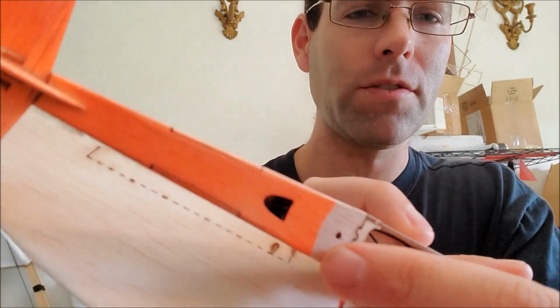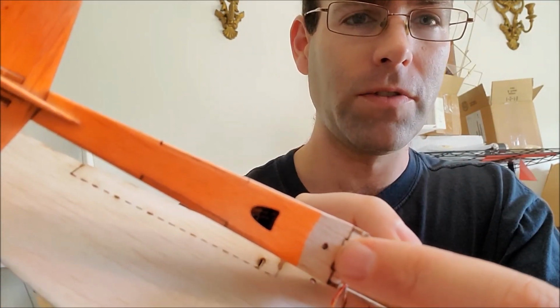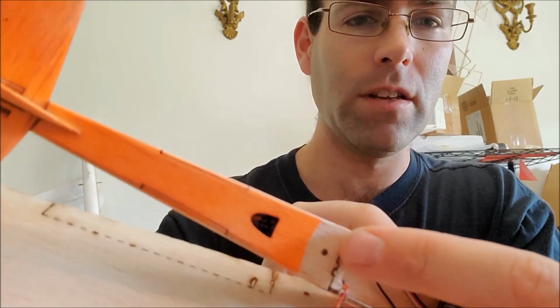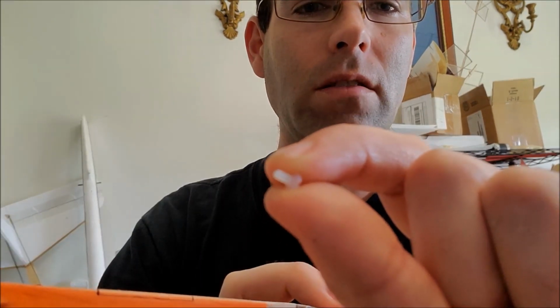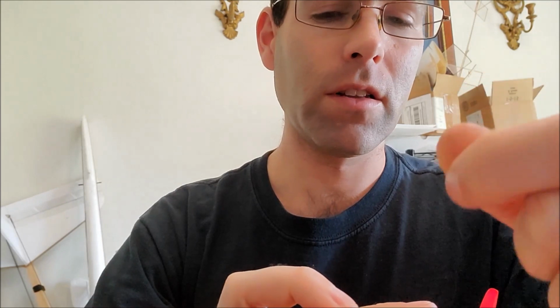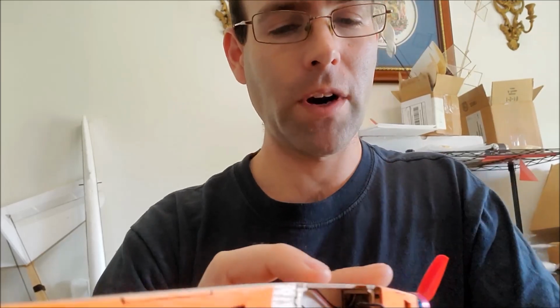Right here, rather than a 256 blind nut, in the sheeting that goes below this, the one that goes across, I embedded a 0-90 nylon screw or nylon nut, and then this is a 0-90. Actually, no, I'm sorry, that is a 256 nut, and this is a 256 nylon screw to save weight. So you technically could use the same thing that you use in the Micro Demon, but I wouldn't recommend it because of weight and whatnot.